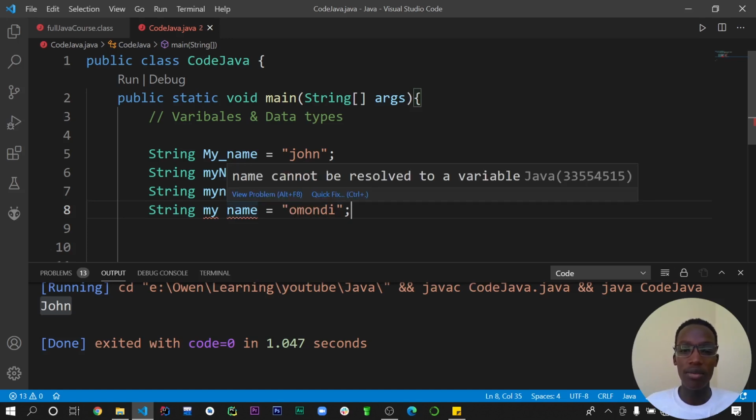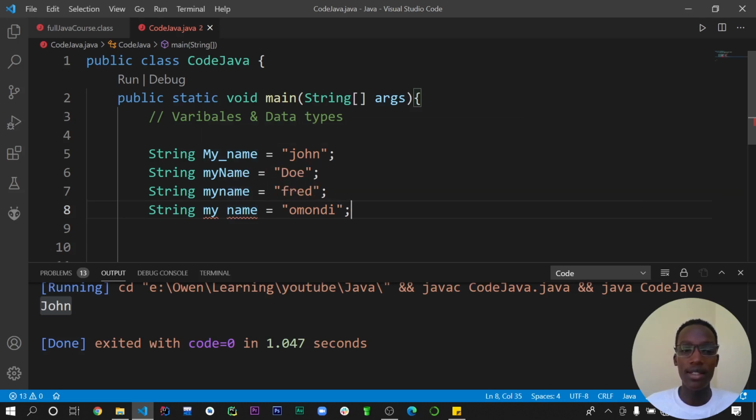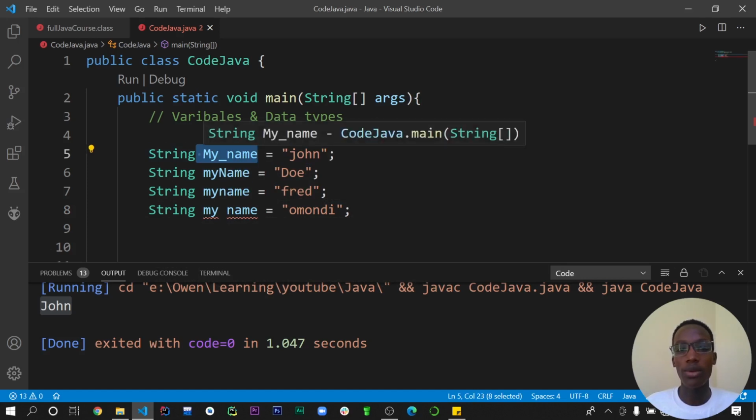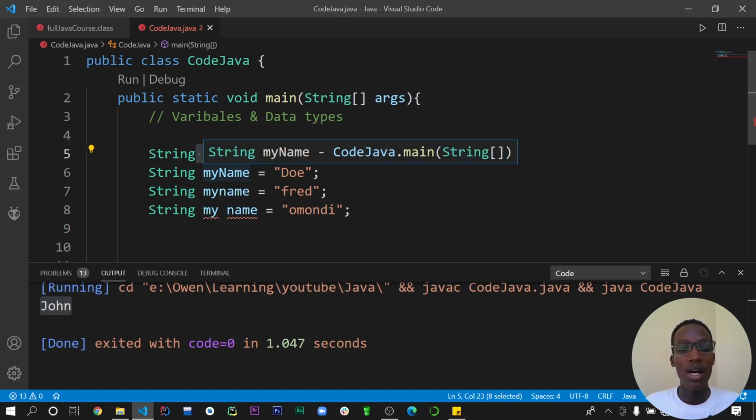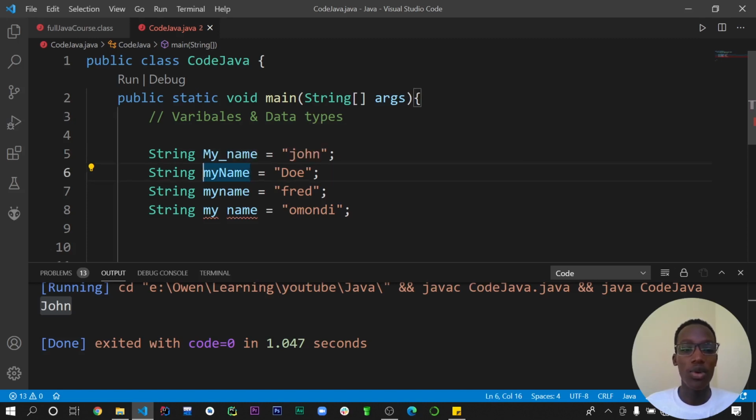Now this becomes an error because of this. This is what we call the underscore naming, but it is mostly preferred with the Python programming language. I've also done a course on it, so make sure you check it out if you really need to get started with Python.